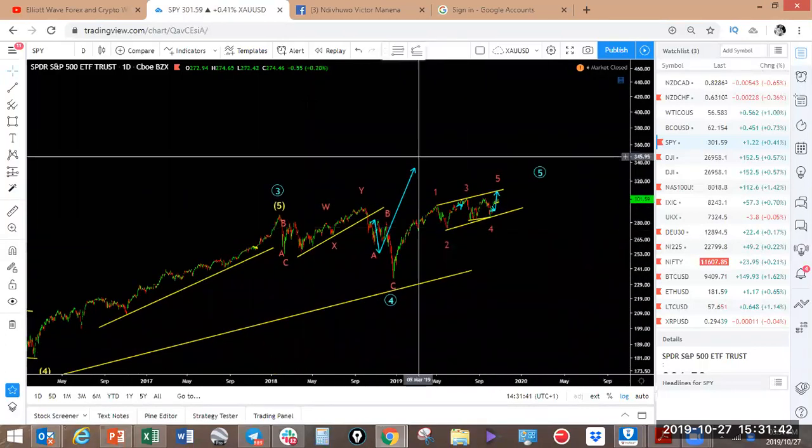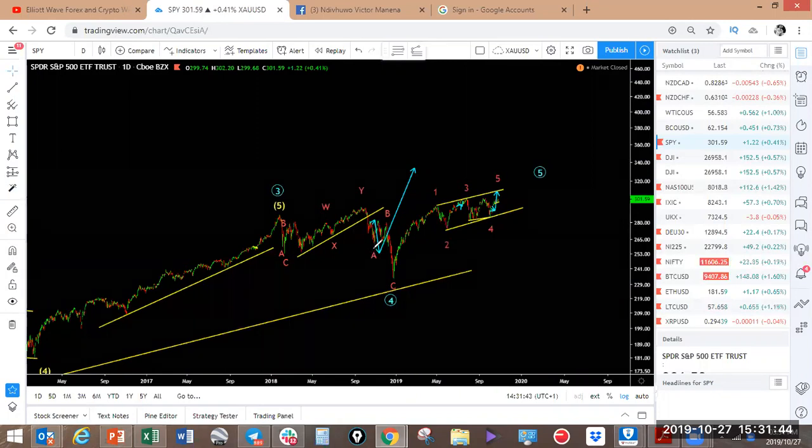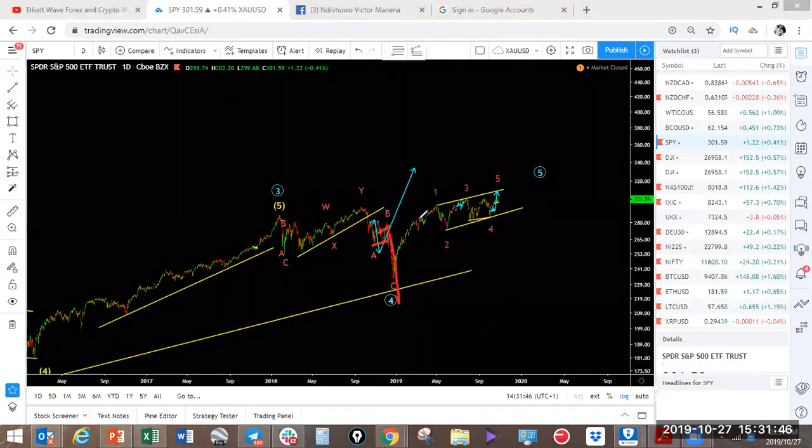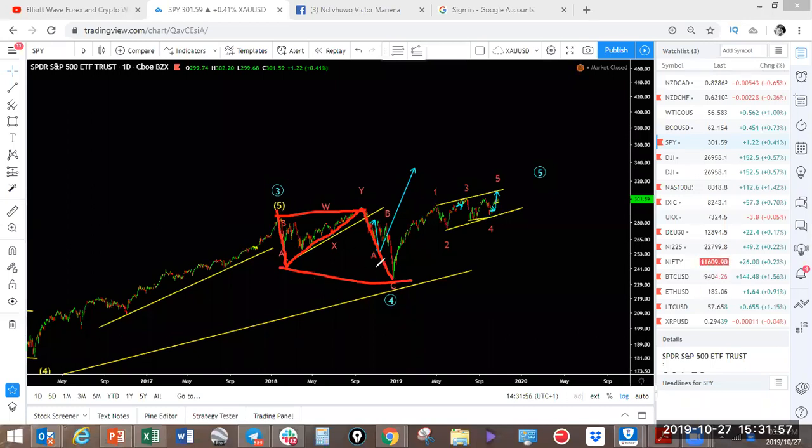The same way that we've traded this, as this was coming down here, we were not panicking because when it was coming down there, we were seeing the structure. This was the expanding flat. So we didn't panic and think the market was crashing. We just thought this was the correction in the fourth wave, and it was making an expanding flat on the S&P 500, the Dow, and the NASDAQ exactly the same.